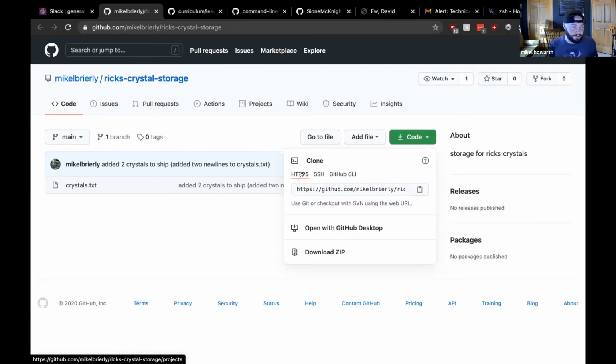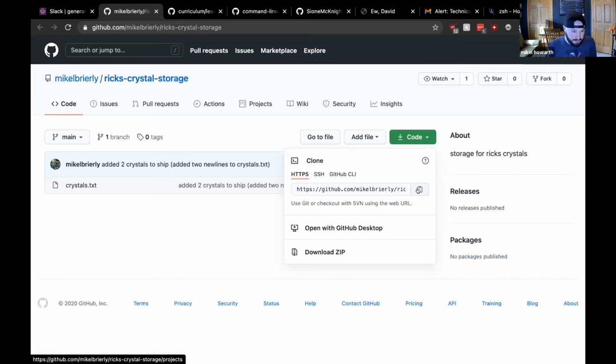So when he says HTTPS, that's really just going to say, I'm going to authenticate you. And it's going to say, oh, okay, but there's no padlock. So as long as you're a GitHub user, you can have this code. But if I put a padlock on there, it's going to be more secure and say, you need to have been given access directly by Michael Brierly, the user at GitHub. So we're going to do HTTPS because that one's a lot easier.